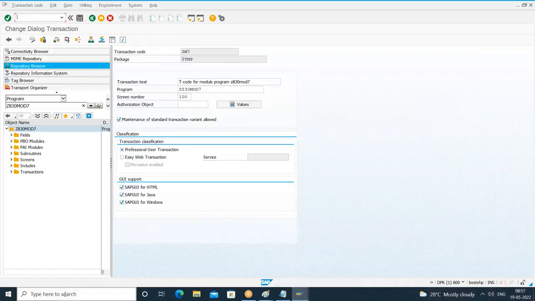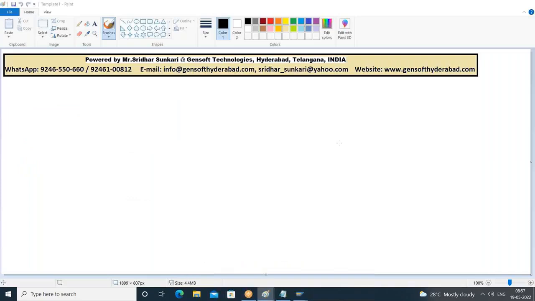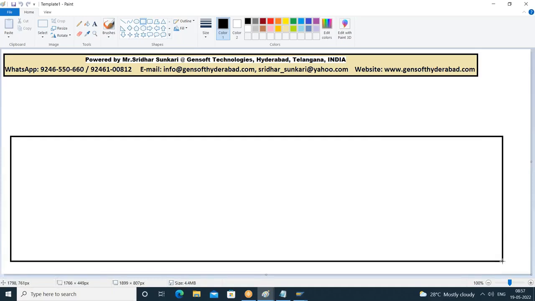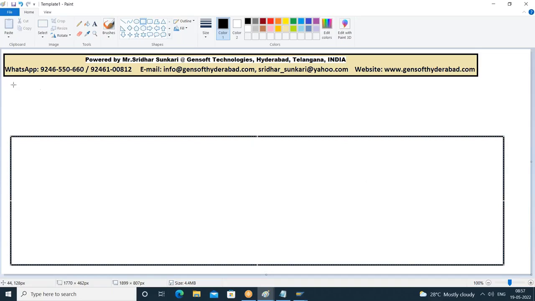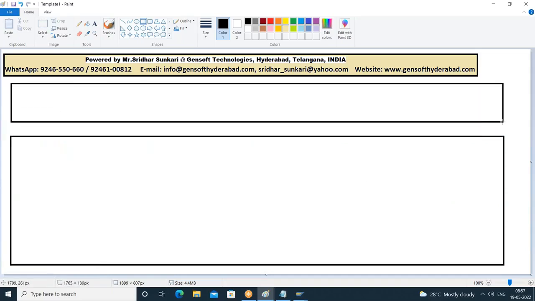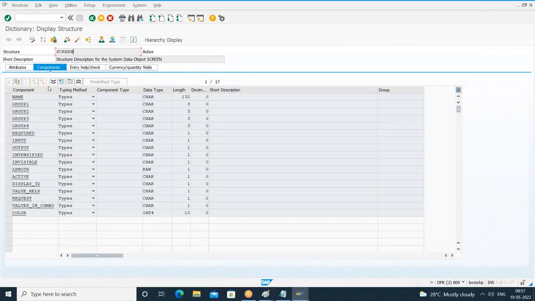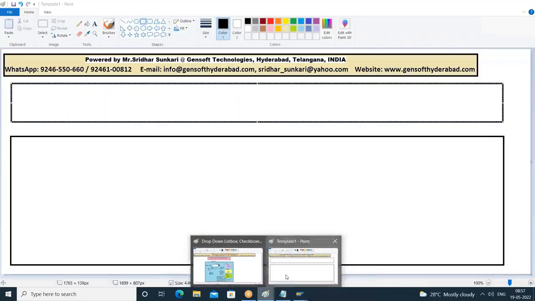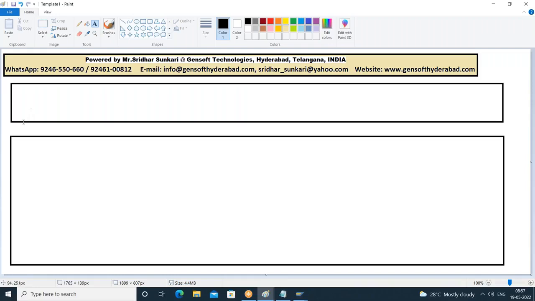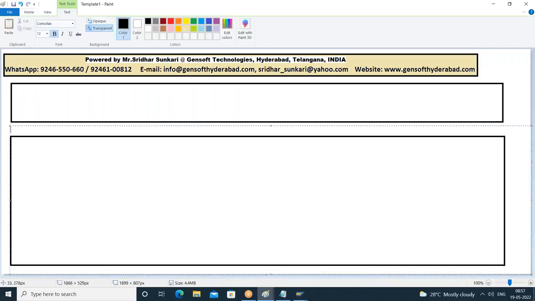To understand this clearly, it takes some time. What happens here internally? SAP will create an internal table called the screen internal table, which will look something like this. Assume this is your screen internal table, and this is the work area of your screen internal table. This internal table gets created based on the screen structure. What are the fields here? Name, group 1 to group 4, required, input, output, all those things.